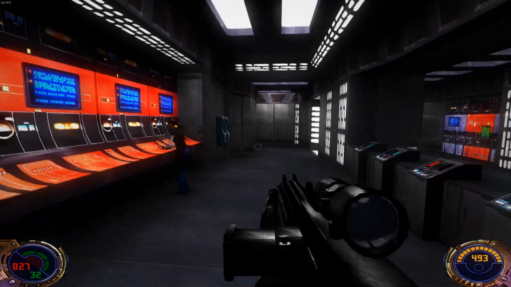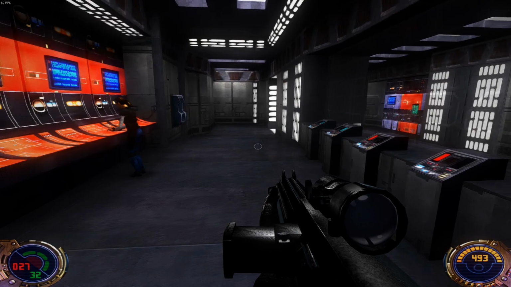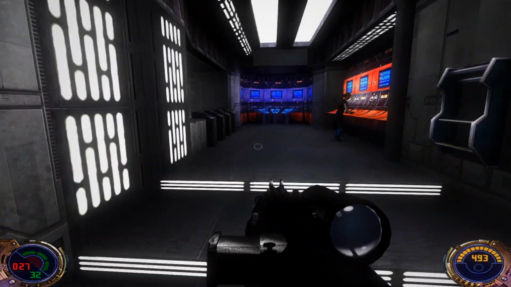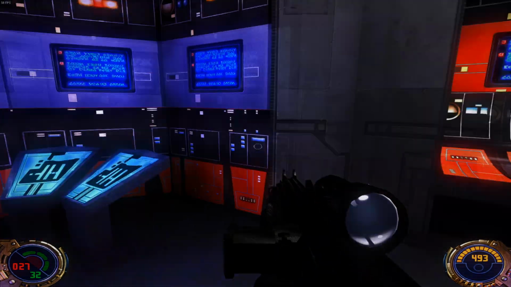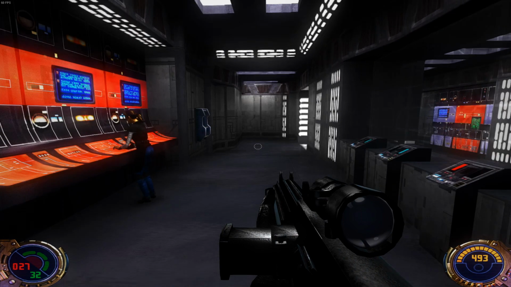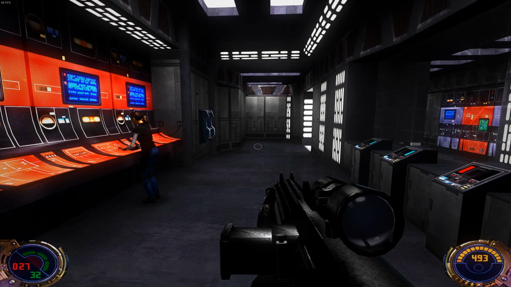I also did notice that once I had the ray tracing installed, it does give a little bit of a, I don't know, kind of like a motion blur effect to things, but it's not too bad. We'll go ahead and head over to Jedi Academy.